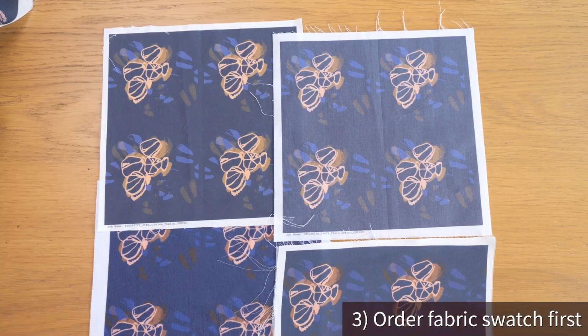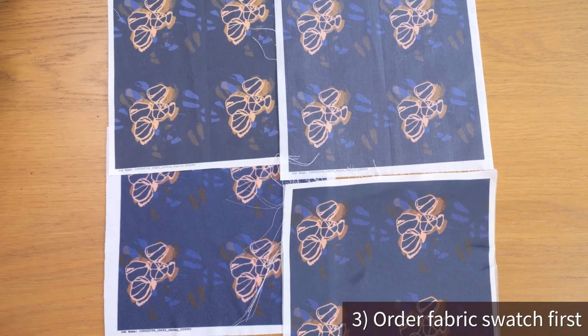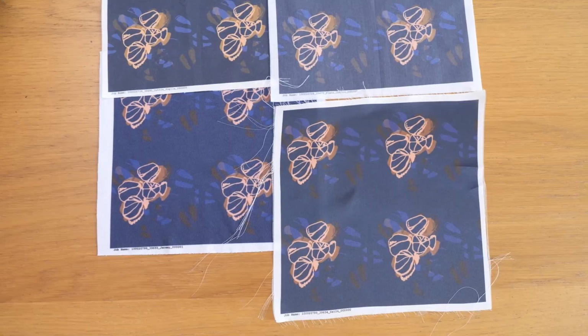Before you print the big 10 meters, 20 meters of your fabric, order a fabric swatch in your fabric of choice, whether that is cotton, silk, satin, jersey. Order that tiny swatch, wash it, stitch it, see how it reacts to heat, see if the color payoff is as you want it to be, because when you have that fabric ordered and you see what it's like, you know you can go back and make changes.